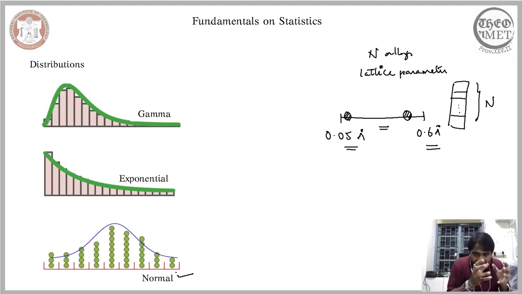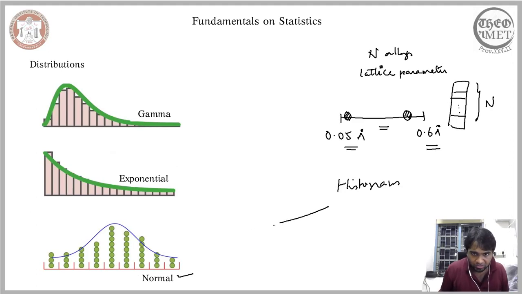And when we place all the alloys that fall in a given bin, we are stacking them one over the other, and that ultimately leads to what we refer to as the histogram. So on a scale, we have the distribution of n alloys based on the magnitude of their lattice parameters. Now we introduce a bin, which is nothing but a range of lattice parameters, and all the alloys that assume a lattice parameter in this range will be placed within it. Instead of just collecting these alloys within a bin, we stack them one over the other. That gives us the histogram, and the histogram will be of this form here.